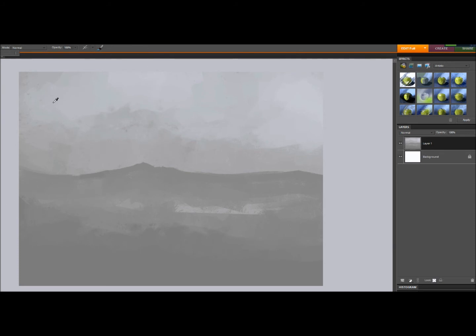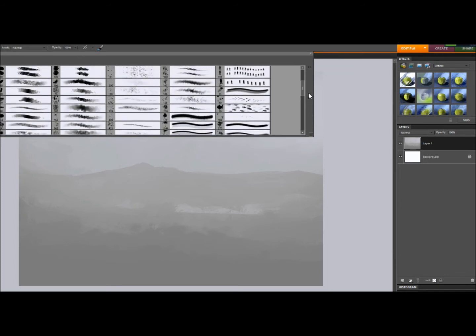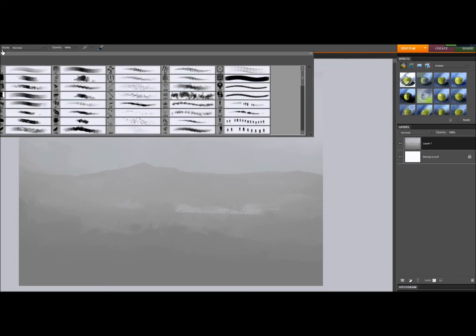Big, basic fuzzy brush. Just wrong color. Yeah, we're gonna just lighten up the background a little bit, make it a little bit more hazy. Alright, so now we got the far background. We can actually just start adding to it in front.